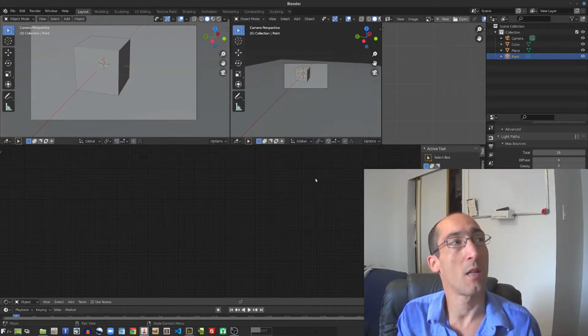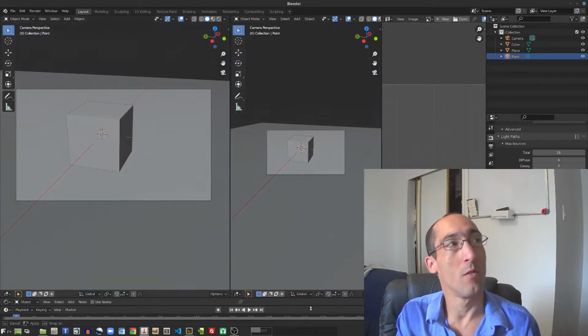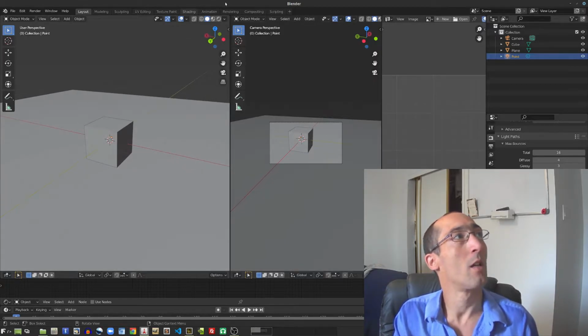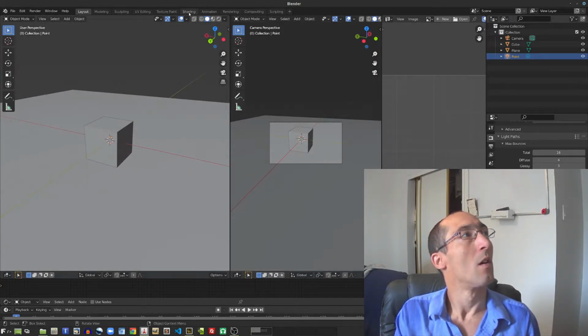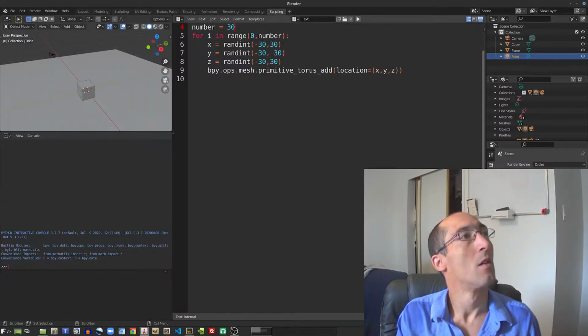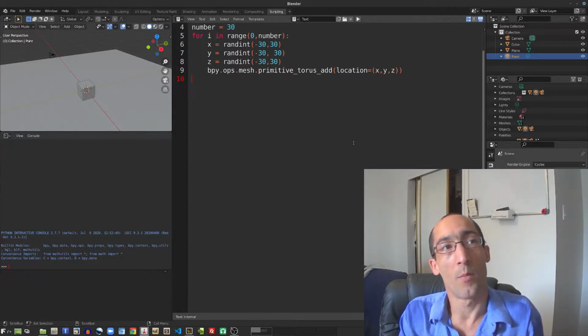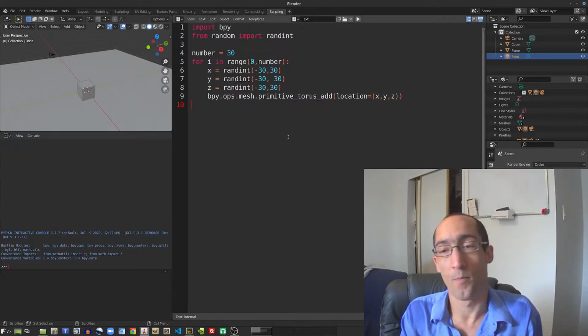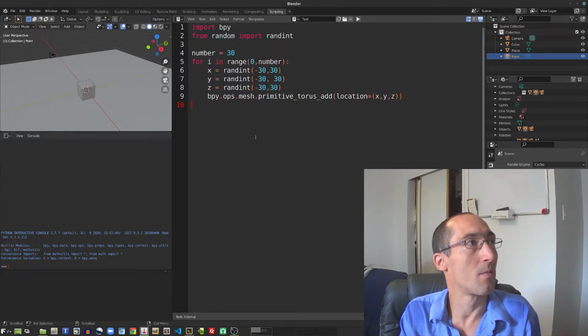This is going to be key to all of the work that we do on this channel, because my intention is to throw in... oops, that's shading. Where's scripting? There it is. The idea is essentially I'm going to write code in Blender here, because Blender natively interprets Python. It's got its own library called BPy. And as you can see, it's just a standard script.